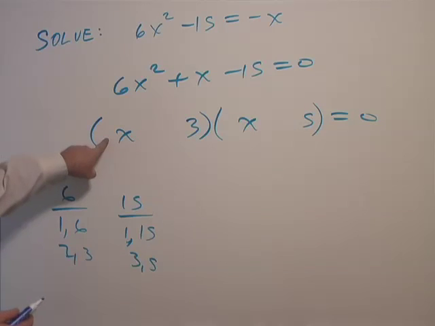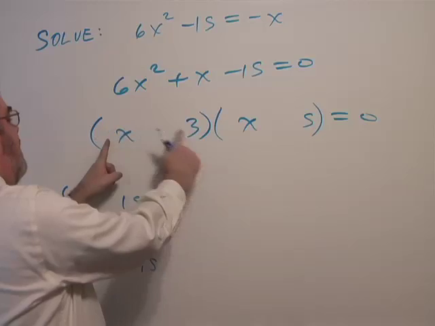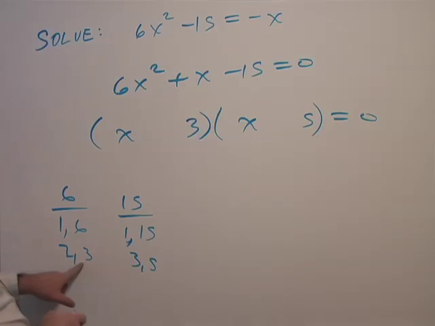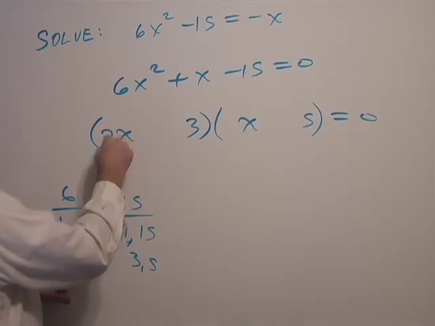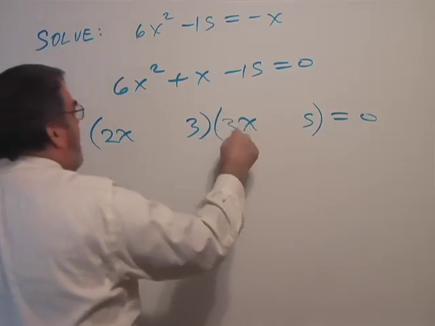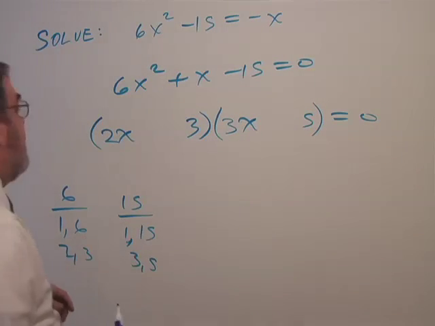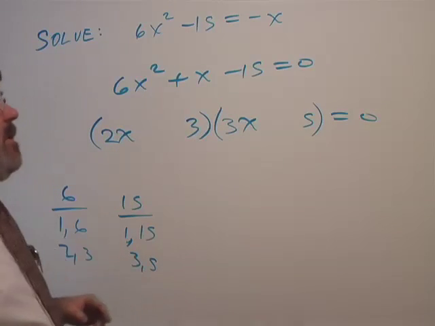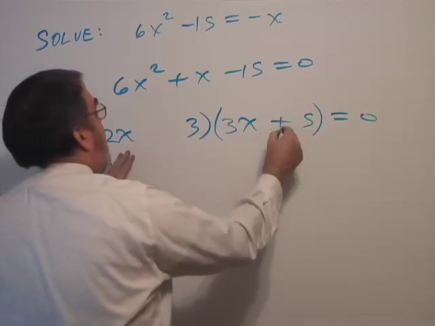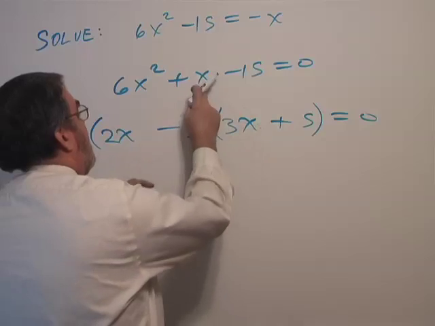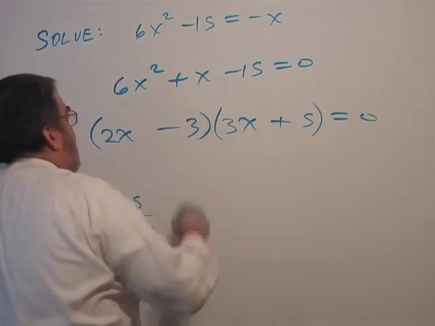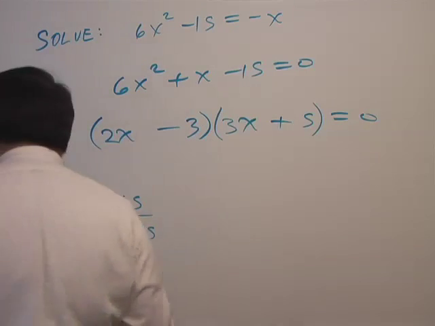So now I can't put a 3 here because here again we have a 3 and a 3. 3 would be able to factor it out, and we can't factor 3 out. So if I'm going to use 2 and 3, it's going to be 2 paired with that 3, and then 3 paired with that 5. Now let's see if that works. My outer terms product would be 10x and 9x, and I could get 1x out of that, provided I subtracted. So if I had a 10x and a minus 9x, that would give me a 1x. And then do I still get negative 15? We do. And we did get 6x squared, so everything's in order. It's factored correctly.